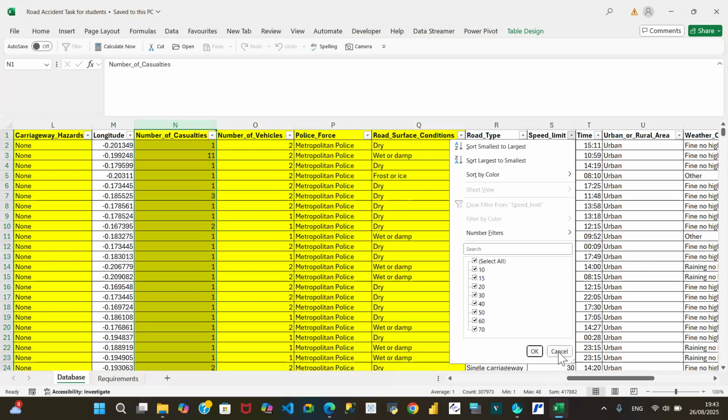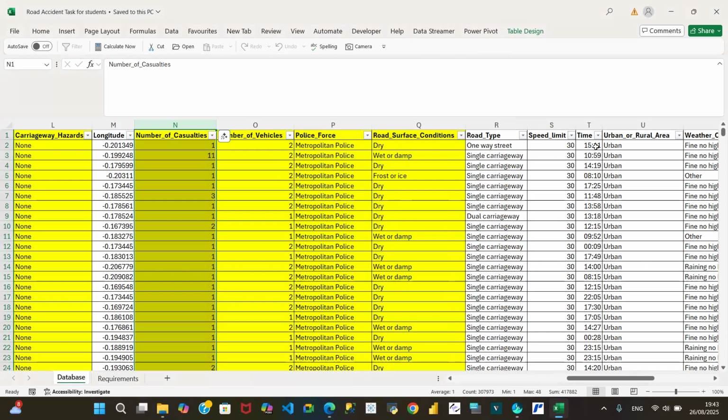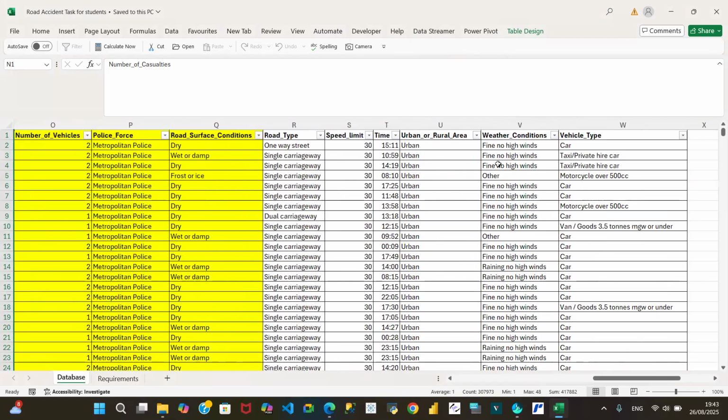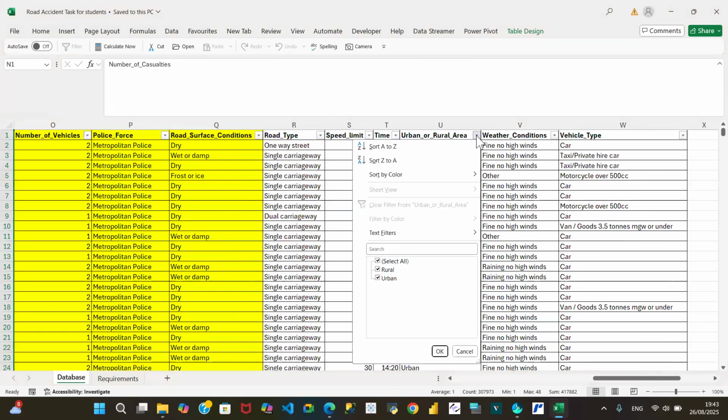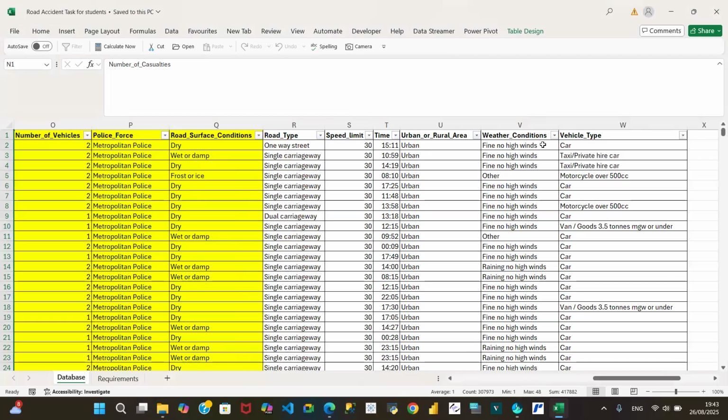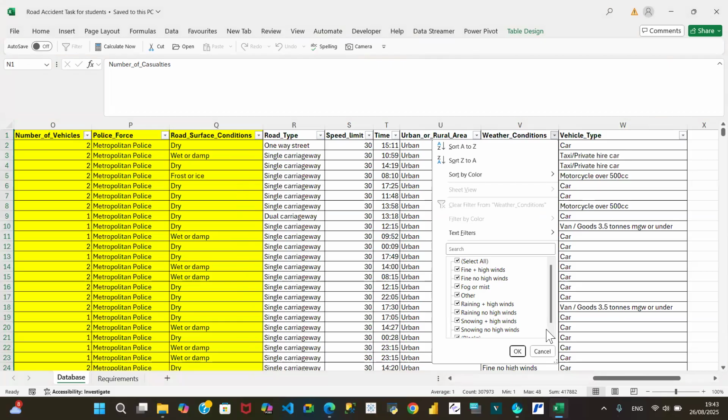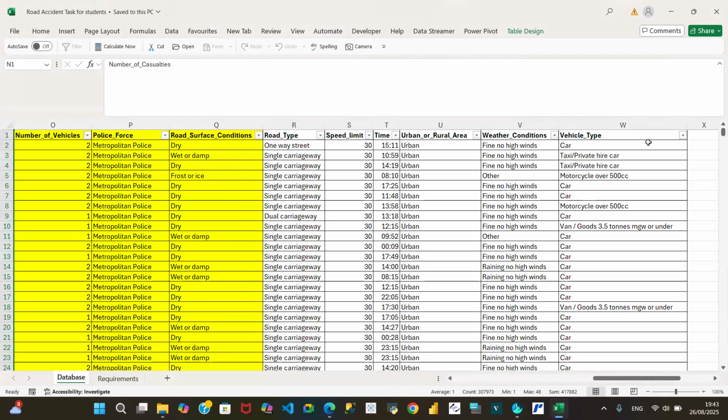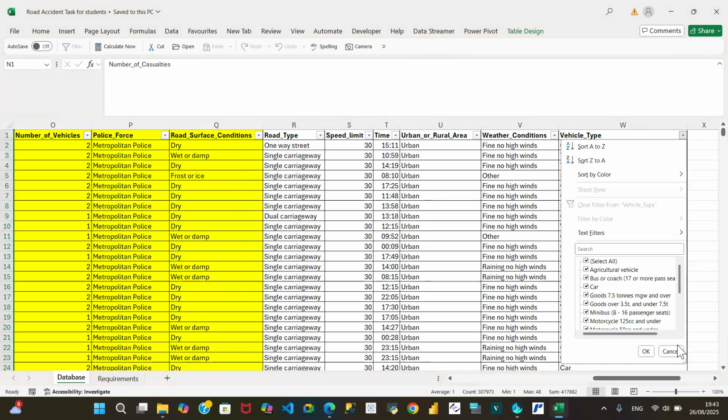Okay. Speed limits during where the accident happened. What's the speed limit on that road? Time in terms of the time of the day that this happened. Okay, is what we see there. And the type of place, the urban or rural, we see. Then weather condition, if there was wind, fog, okay, these are factors that could result in accidents as well. And then we have the vehicle type, which is an interesting one for us because we do need it.